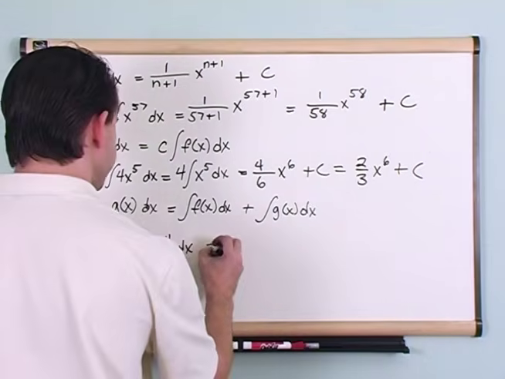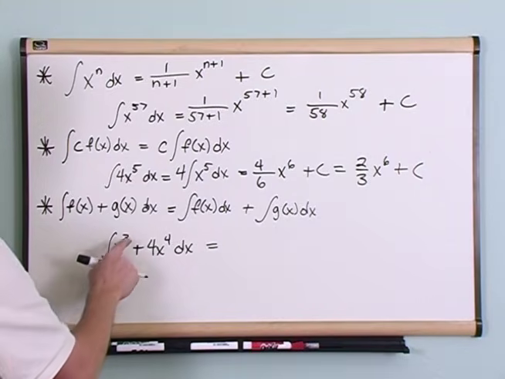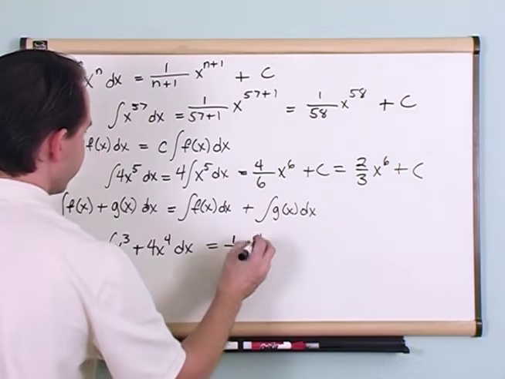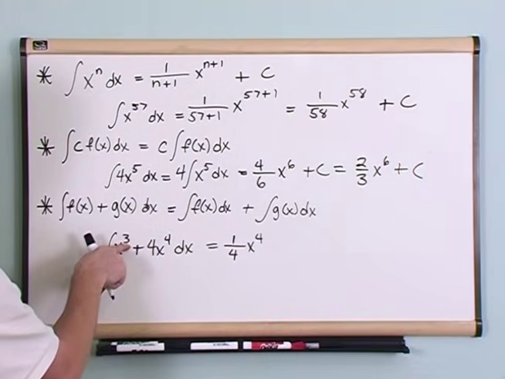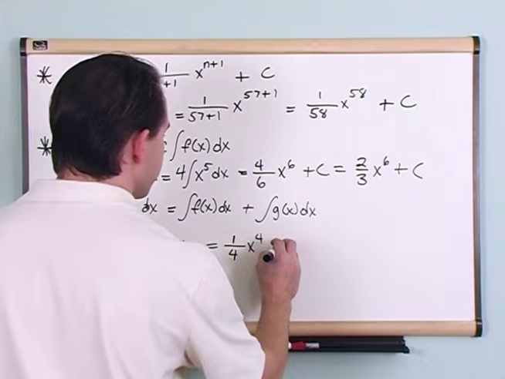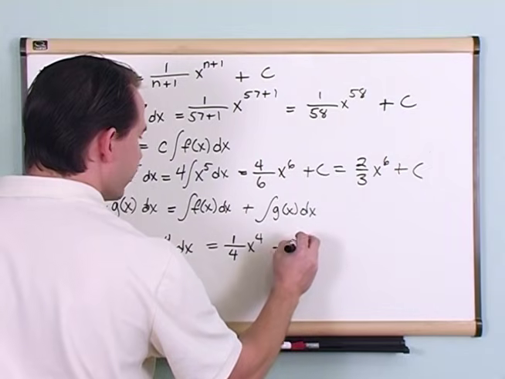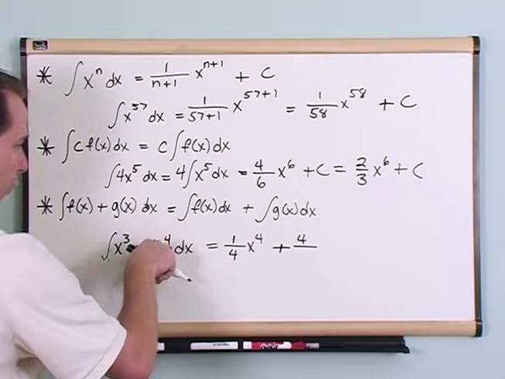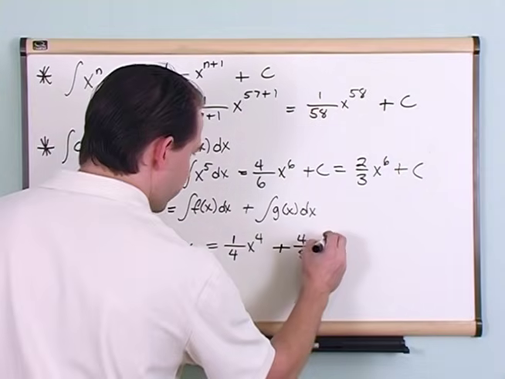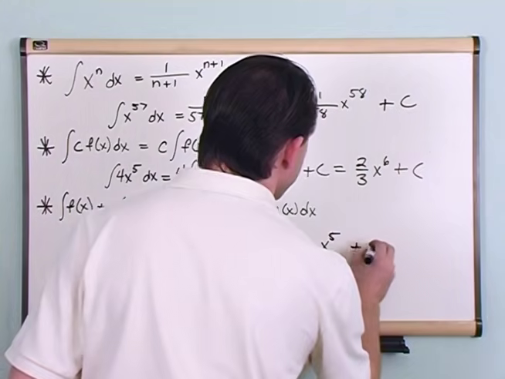So what's the integral of the first one? Using this formula up here, it's going to be 1/4 x to the 4th. You'll see the pattern is very simple. It's 1 over 1 plus the exponent, x to 1 plus the exponent. Boom, you're done. Plus this guy, it's going to be the same thing, but I've got a 4, so the 4 is going to be on top. 4 over 4 plus 1 is 5. x to the 4 plus 1 is 5. So then you have that part of it. And then in the end, you have this constant left over.